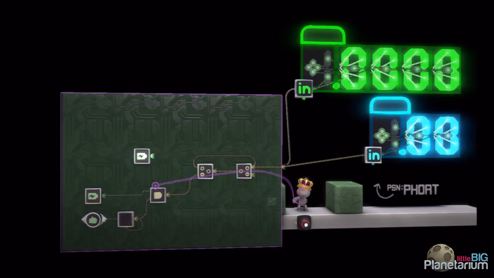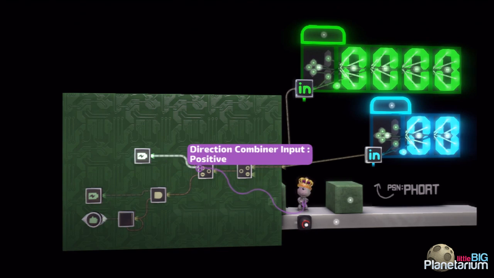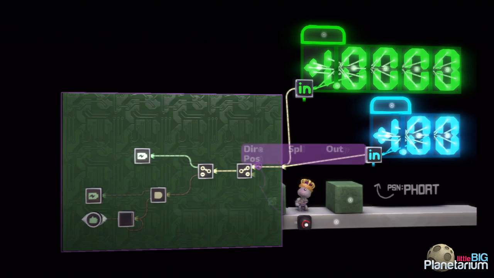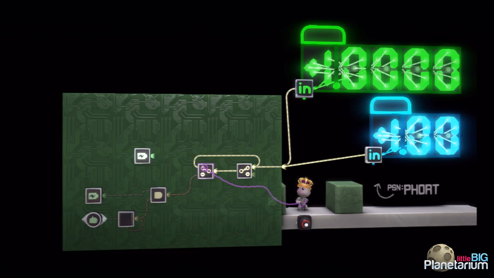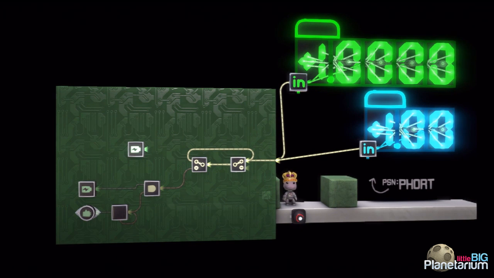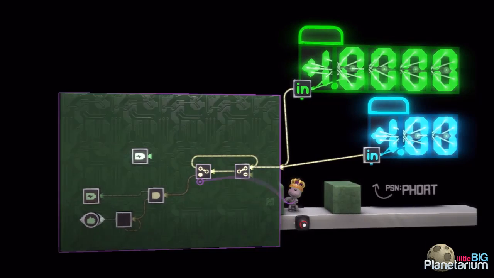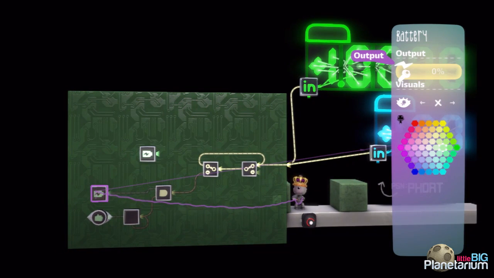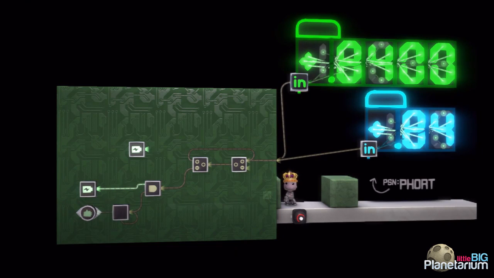In the last video we talked about how we could take a 100% signal and use this feedback loop system to subtract a certain amount each time. And what I've done here is set up a feedback loop so it's going to subtract 4% each time I count down, and then when it gets to zero it's going to stop. If you're curious more about how we did that just check out the last video.